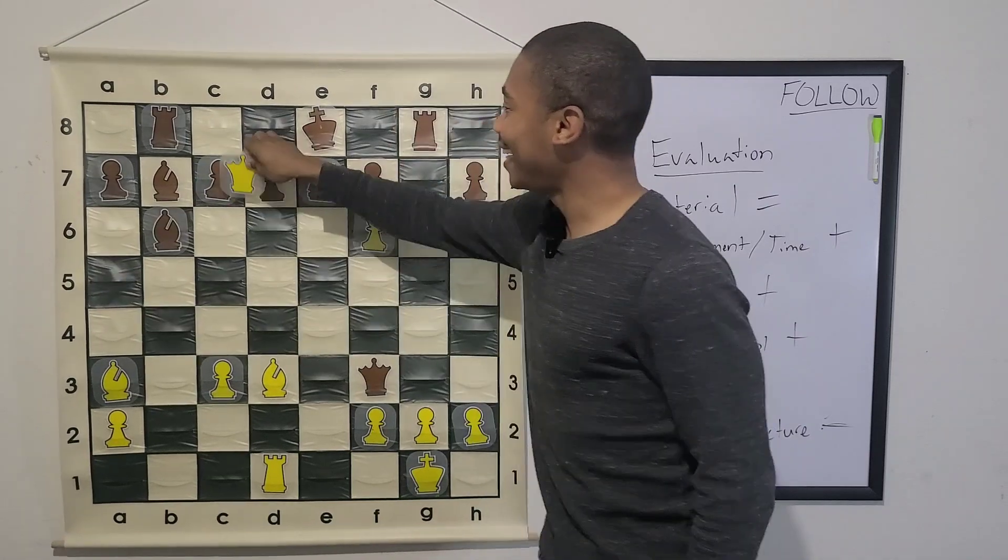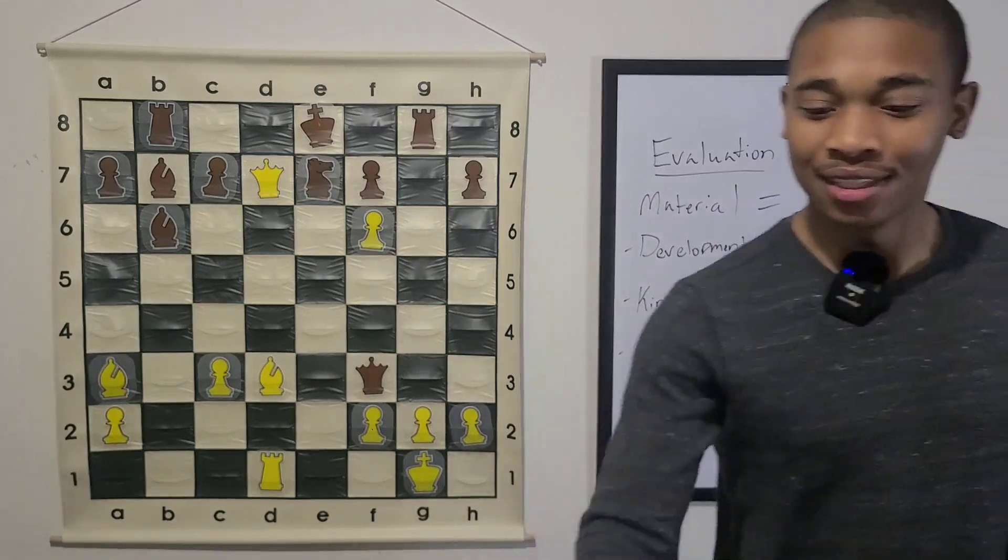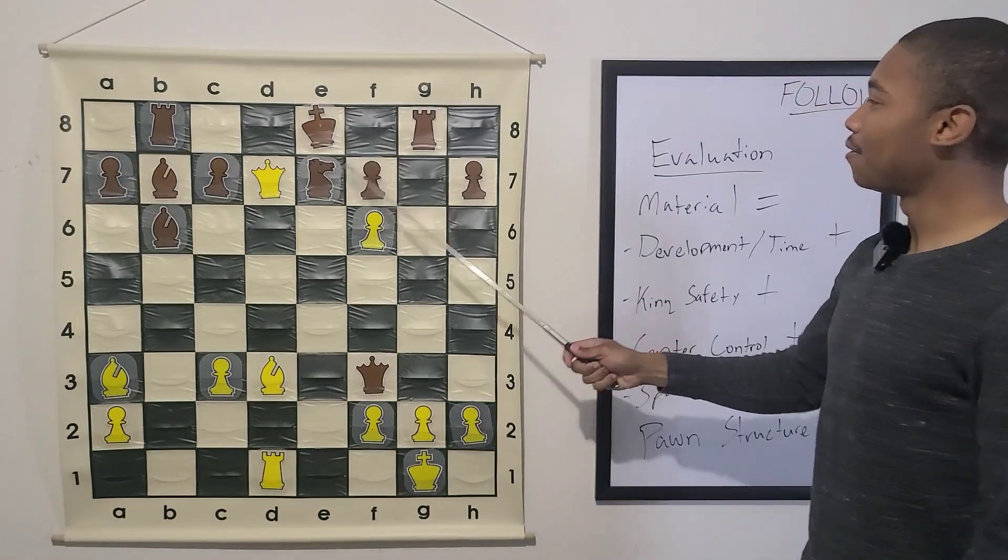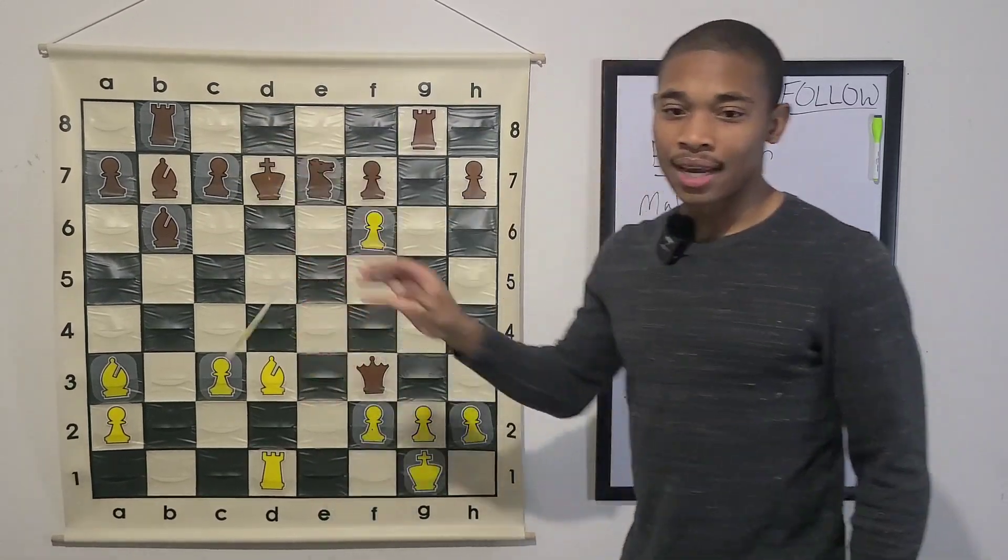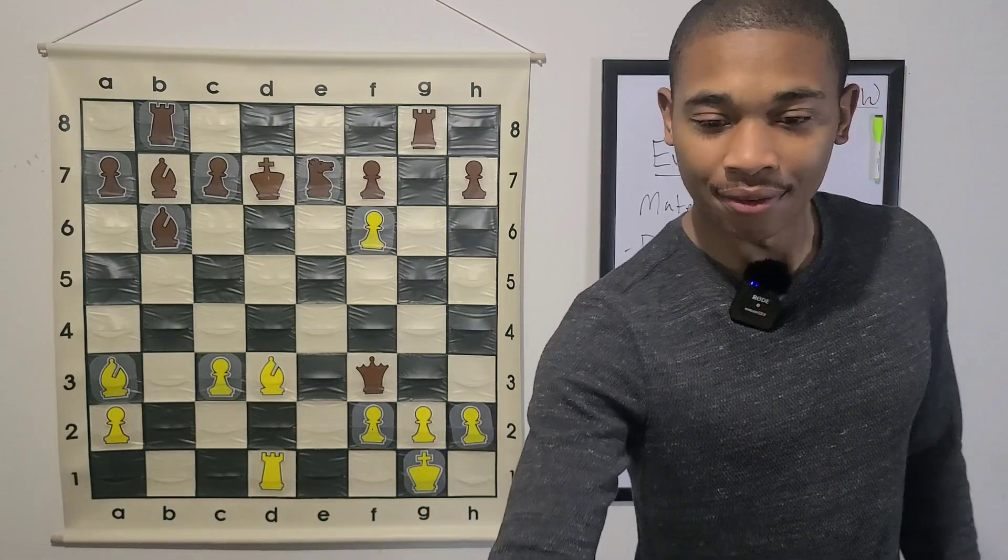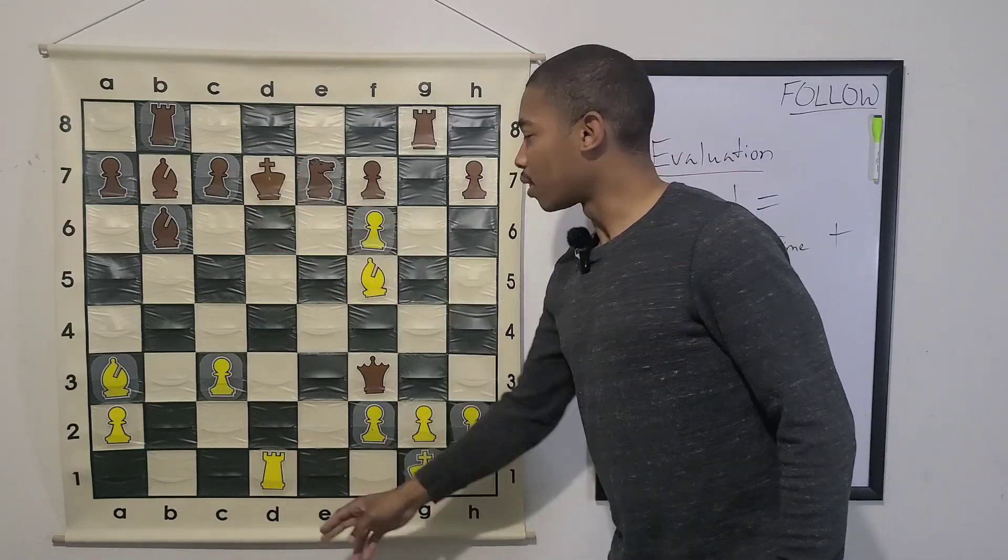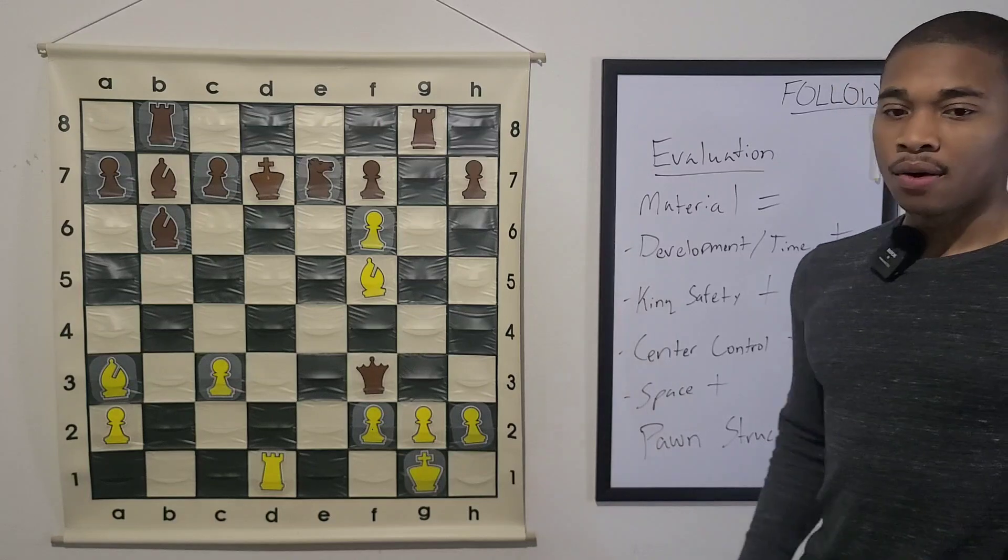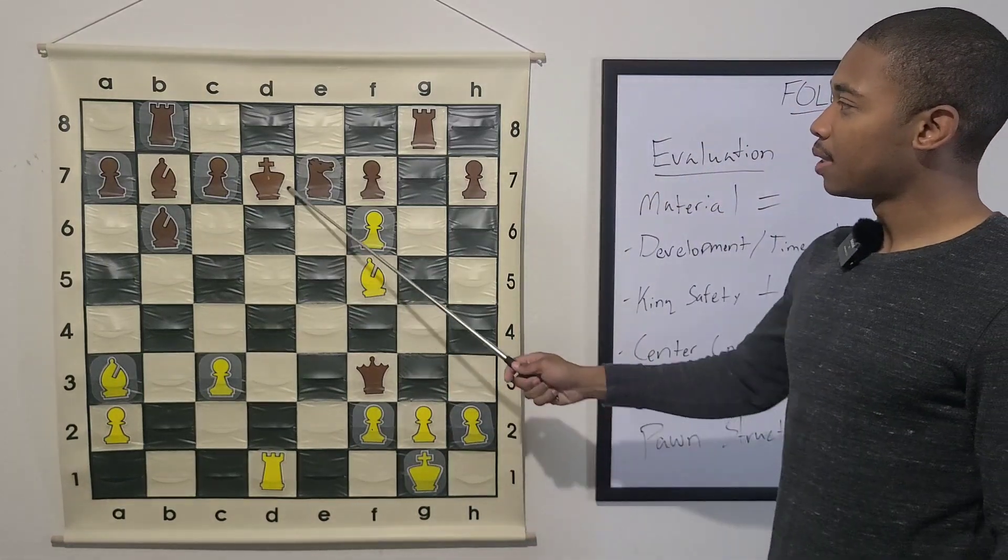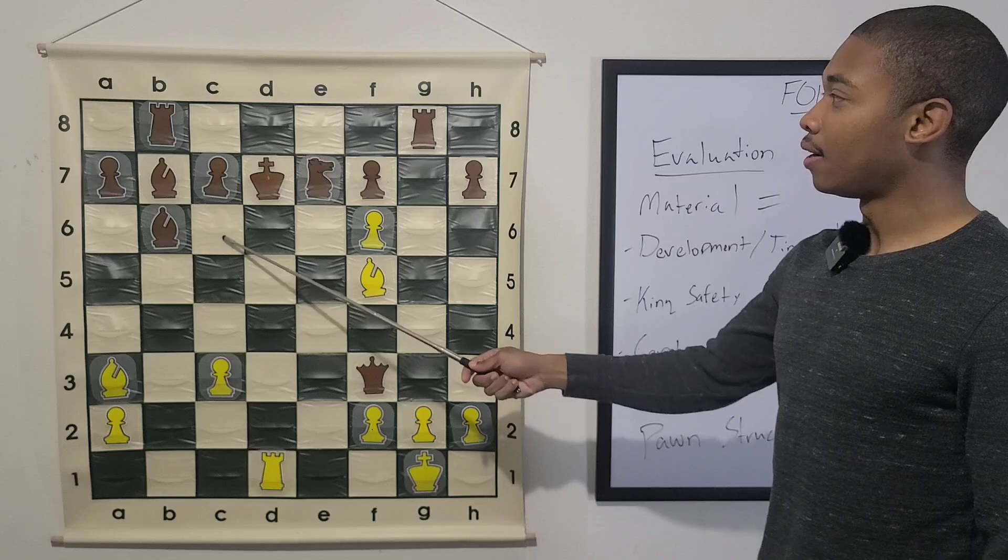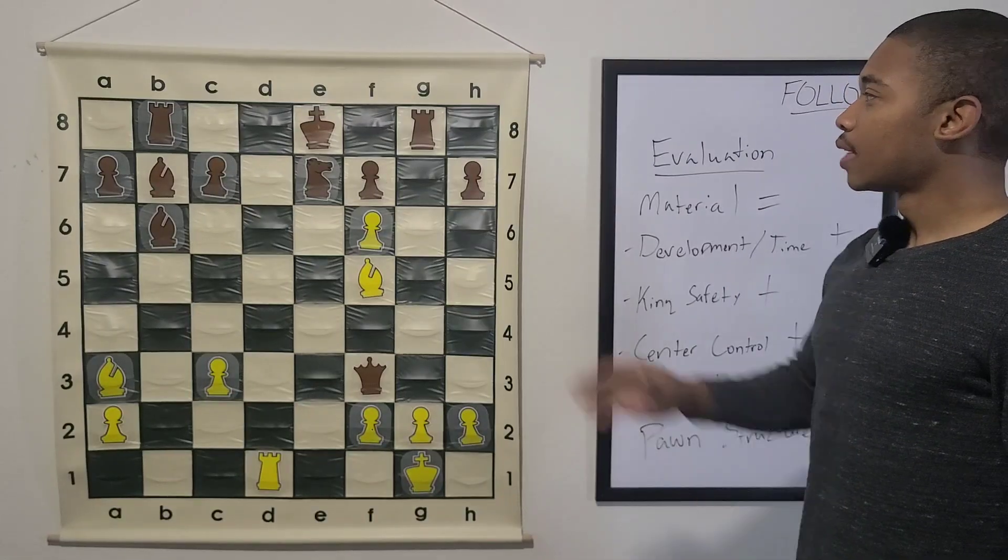What is going on here? And the best move in this position is no best move. Because if the King moves to F8, Queen takes on E7, checkmate. The King had to be captured. There is no other choice. And after the King was captured on the D7 square, we got the move Bishop F5 attacking the King, attacking the King with the Rook. Double check on the board right now. What happens if the King moves to C6? Well, we got the move Bishop D7 checkmating the King on the C6 square. And who would like to be checkmated like that? So, we just did this. King E8.